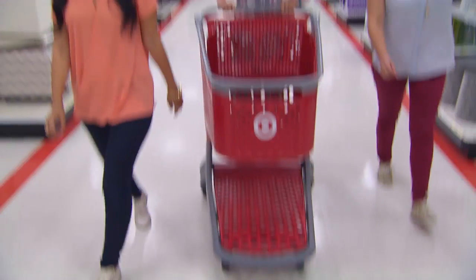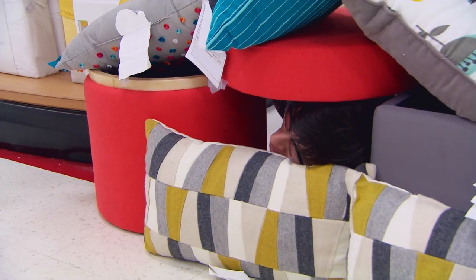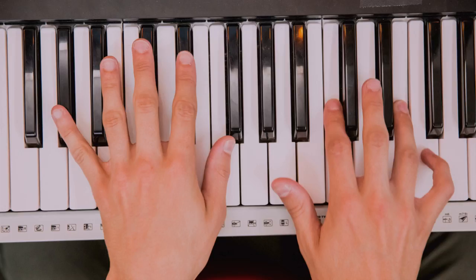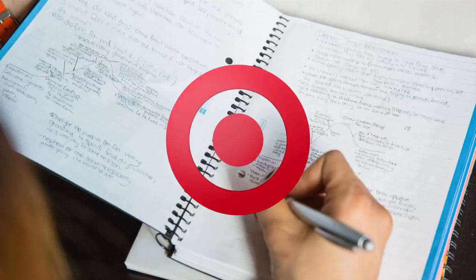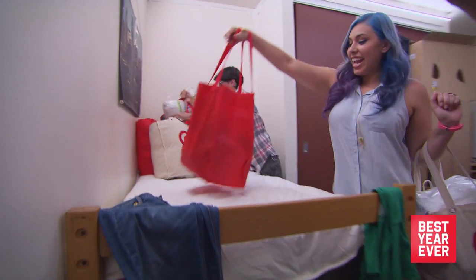Welcome to my room. This place is such a mess — we need to go shopping immediately. Designer Veronica and I took Nolan shopping at Target. You gotta pay your fee if you want to pass. Now it's time to transform his dorm room. Let's go! We got so much stuff at Target that I'm just excited to get working on it.